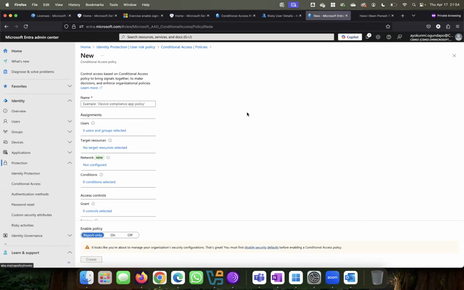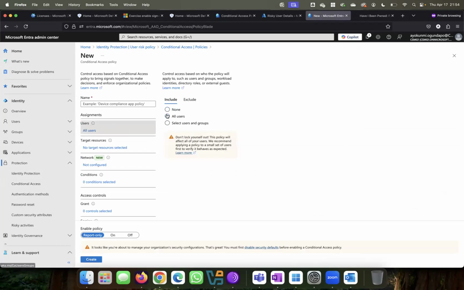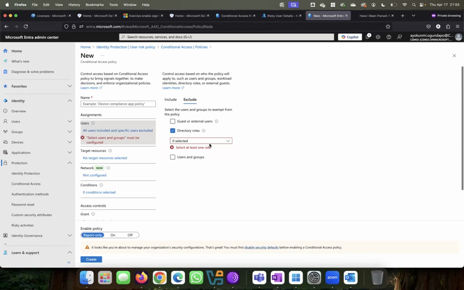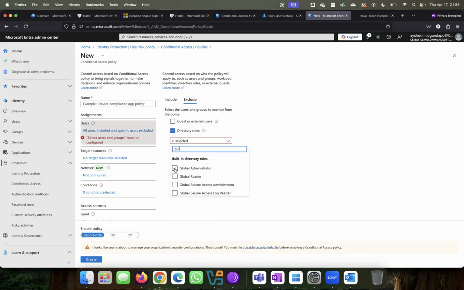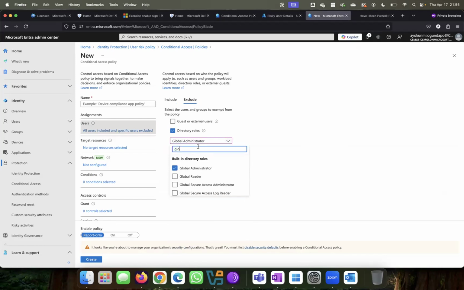But now I've already digressed away from risky user because that's a different thing. Here, I can select all users, and if I want to exclude some roles, I can select some roles, maybe like a global administrator. It's always a security practice to exempt some break glass accounts from whatever policy you have set.